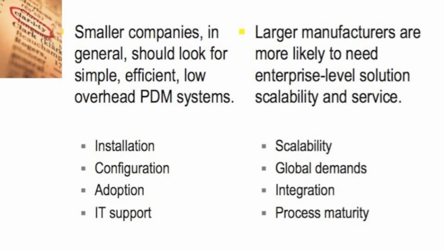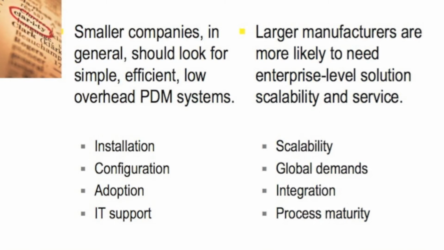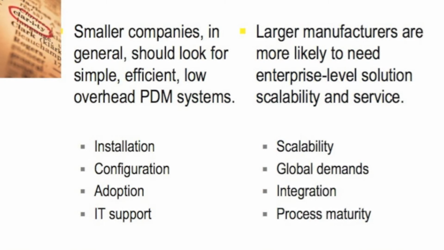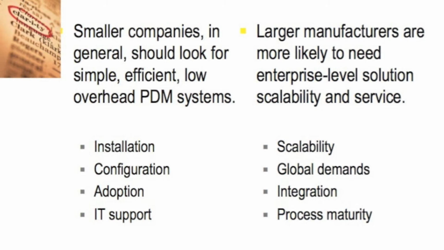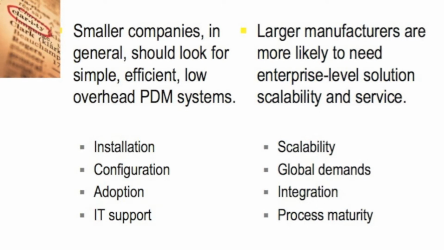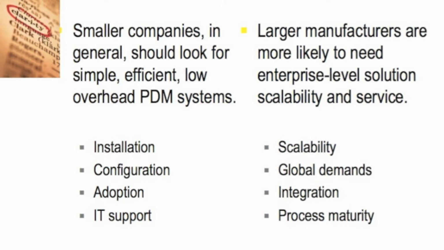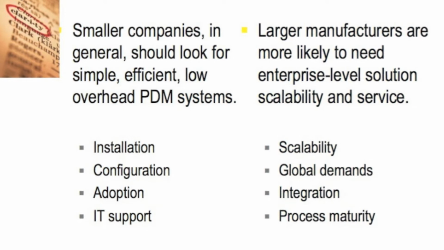I want to talk a little bit about some special requirements, and we're not going to have a chance to go through everything on this podcast, and even in the paper we don't go into a lot of detail on special industry requirements, but we do talk about some requirements by size. In general, for smaller companies, they're looking for a solution that is simple, efficient, and they can get implemented very quickly. So the installation, support, adoption, those are things that are very important to review.